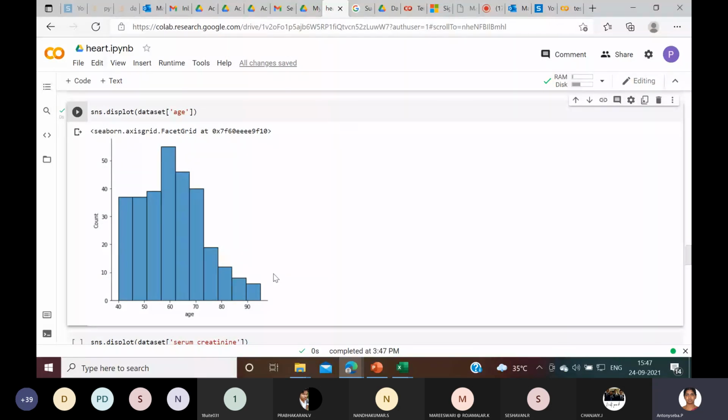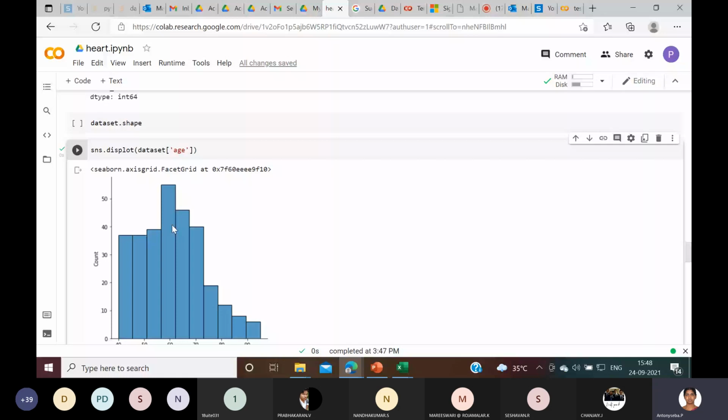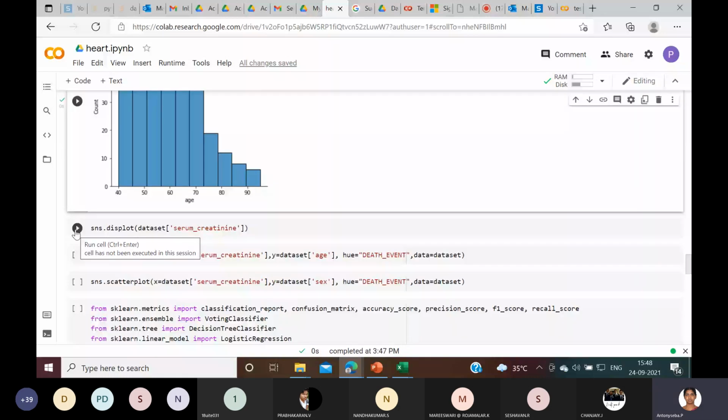If you try to display some indexes, then you will get a Gaussian distribution, because when you follow indexing, there will be some sequence, right? Like 1, 2, 3, 4, 5 up to say 100. So you will be having numbers from 1 to 100, and when you try to plot that, you will get a perfect bell-shaped curve. Other than that, you won't get a bell-shaped curve. As per my experience, I say this. Okay. Yes, you can also do it for other attributes too, right? And then for another, say serum creatinine, I am trying to do the distribution plot.